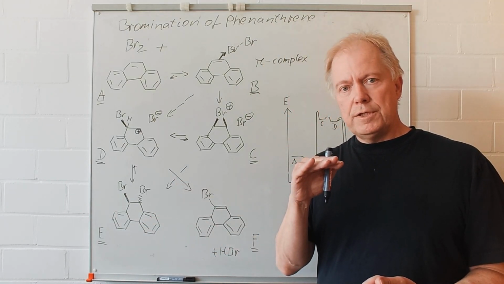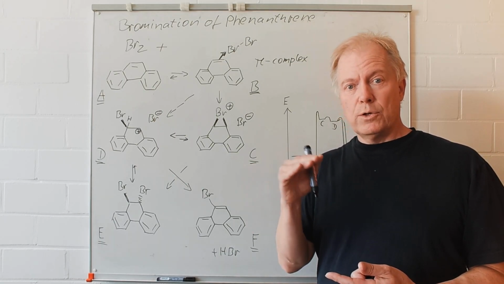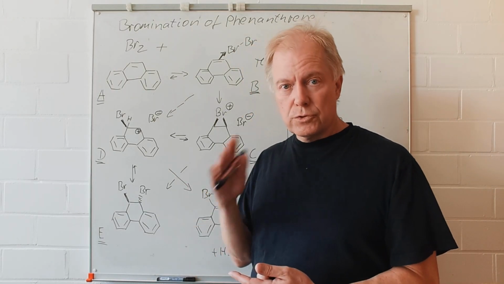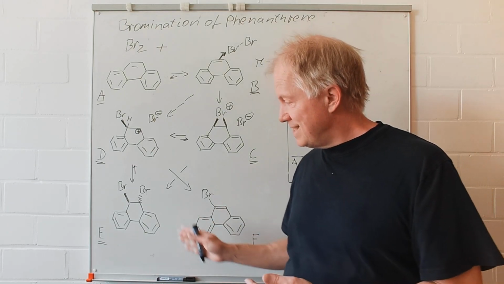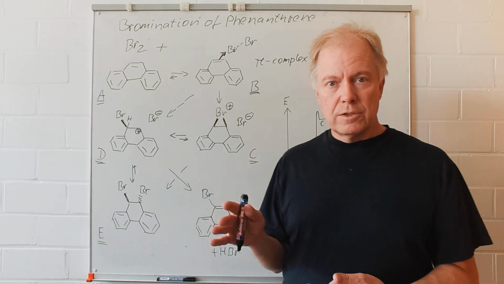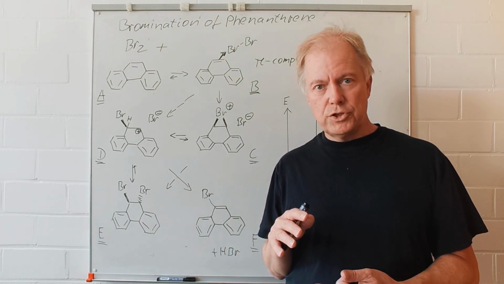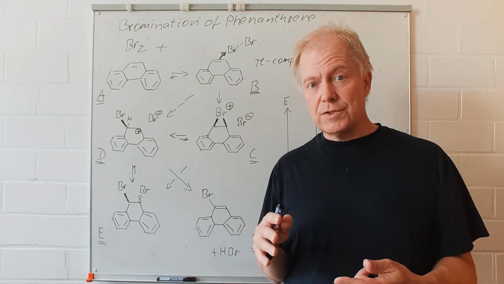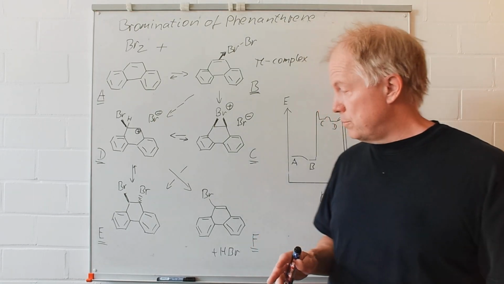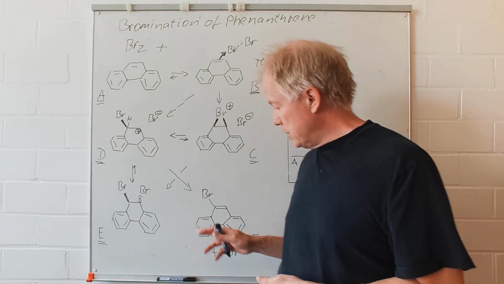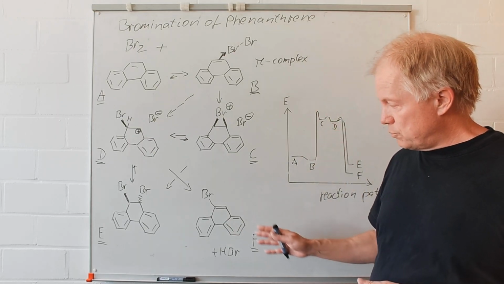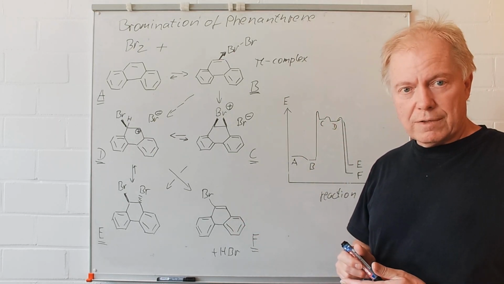So, if we perform the reaction at rather low temperature, we will be able to at least spectroscopically detect product E, but at somewhat higher temperature, and that means 0 degrees or even better at room temperature, certainly wait a little bit, and then the thermodynamically favored product will be formed in rather high yield.